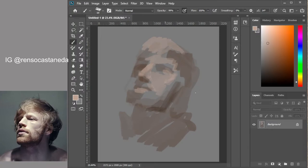A little bit of light here. I'm gonna need a smaller brush. I love the texture of this brush. I don't remember the name. What's the name of this brush? Okay, I don't see the name here. Sorry, I don't know the name.